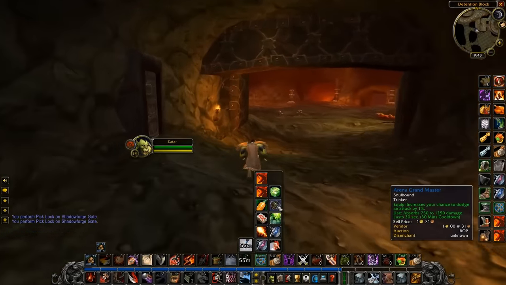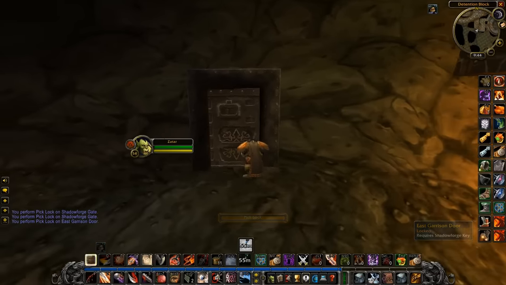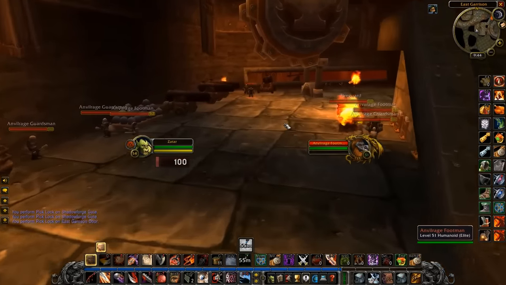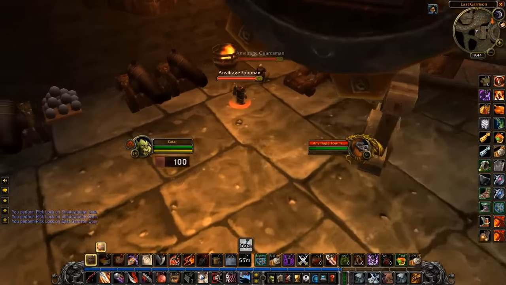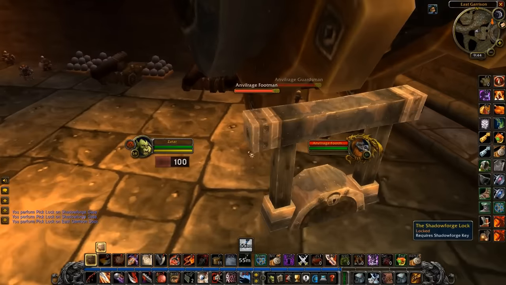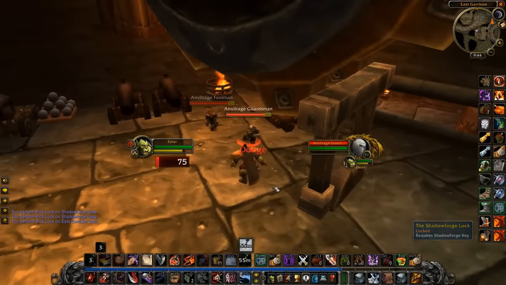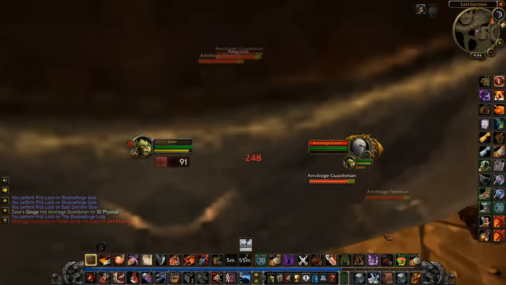Once you've picked the lock, it's pretty easy to get to the boss, but there's a couple places where you need to watch out if you're lower level. As you can see, I'm 54 when I'm doing this. If you're 60, you can actually stealth right up to this lock and pick it, but because I'm 54, I actually have to CC these mobs here. So I sap one, gouge the next. If your gouge doesn't work, you can blind. And after that, you just vanish.